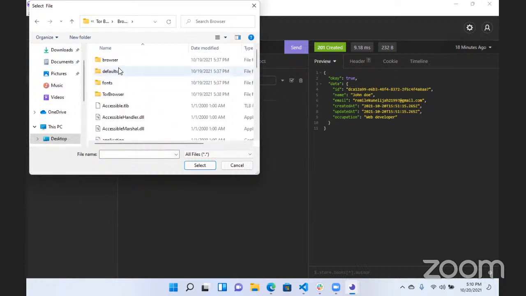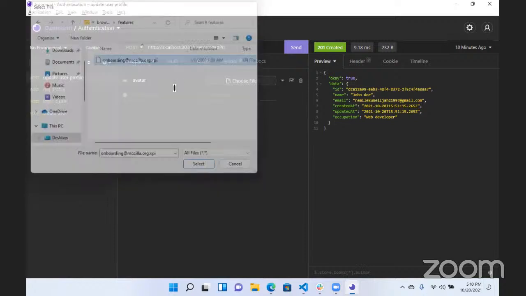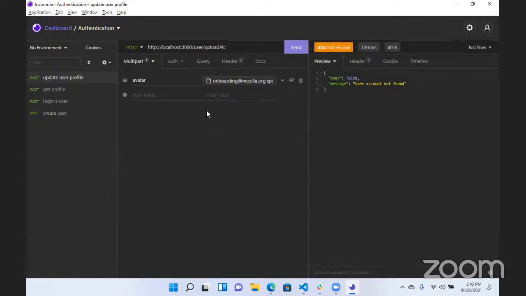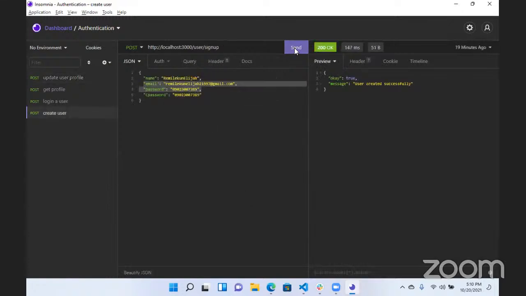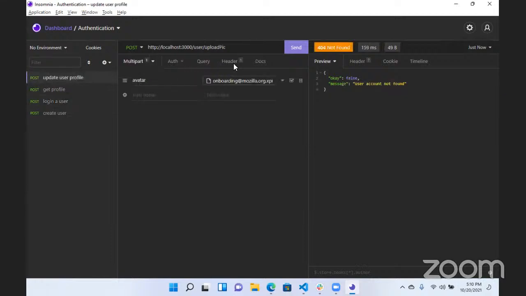But I'm sure if I upload any file, it's going to take it like that. Let me just upload this pie. Oh, we have to create the user. Okay, so create the user, get their token, paste it here, send a request, user account not found.